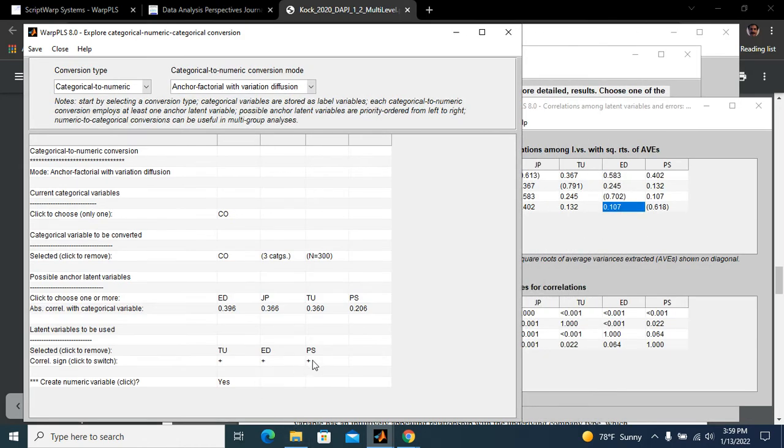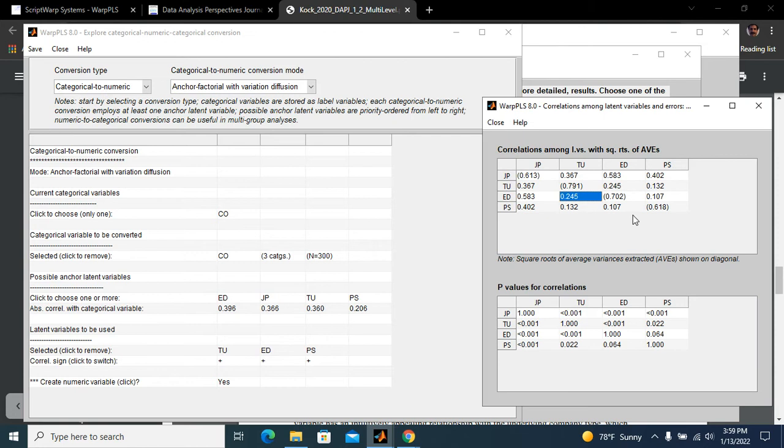I would set that sign as negative. But in this case, since I have all of the correlations among these variables as positive, then I would assume that my new numeric variable that's going to be generated based on this procedure will have positive correlations with all of them because they all have the same sign of a correlation among themselves. It could all be negative, but the sign would have to be the same for all of them because they are correlated among themselves with the same sign.